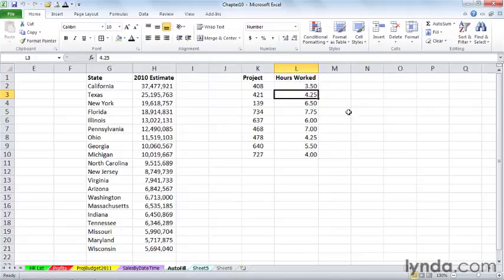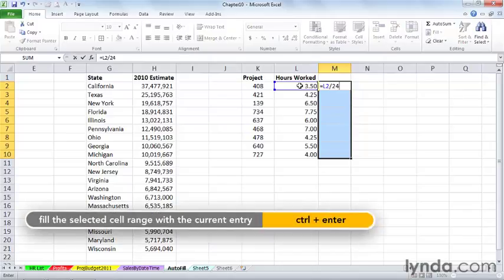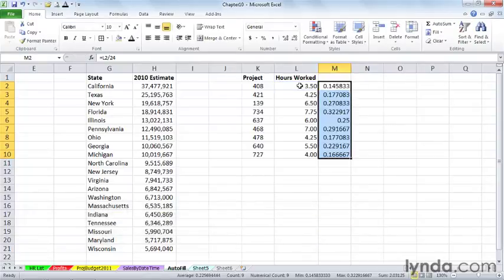Now, if you got a ton of these, you think, I guess we got to retype them. No, there is a fast way around this. We simply, in an adjacent column, highlight these cells, write a single formula here, and then press Control-Enter. Equal this value divided by 24 hours a day. And one of our top 10 tips was to press Control-Enter since we've got all these highlighted. The answer we see here at first is not going to look as if it's correct, but it is.